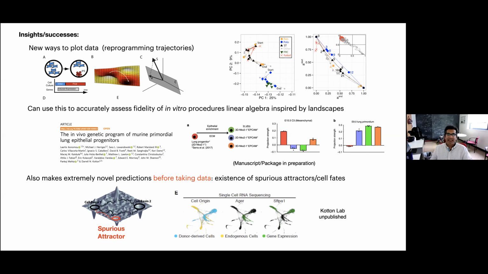What's interesting is that I have a long-time collaboration with some lung stem cell biologists, and I've been telling them this for a decade, and they finally did some experiments and saw these long-lasting lung cell fates that don't look like any lung cell type they've seen before. They came to me and said, we think we have your spurious attractors, and we're working on trying to figure out how to quantify that, and if that is even true.